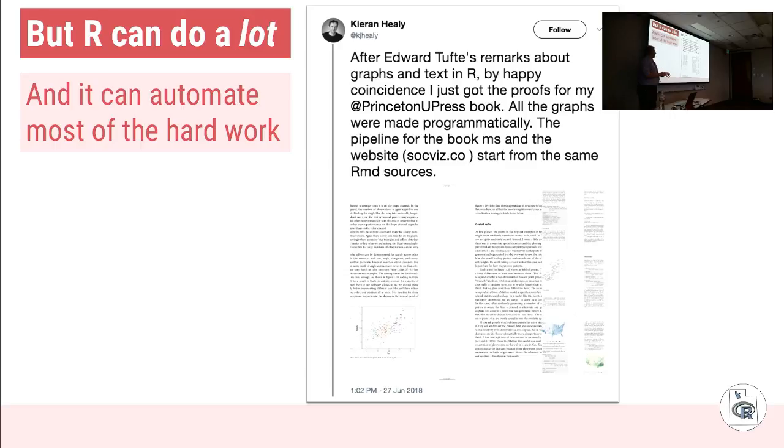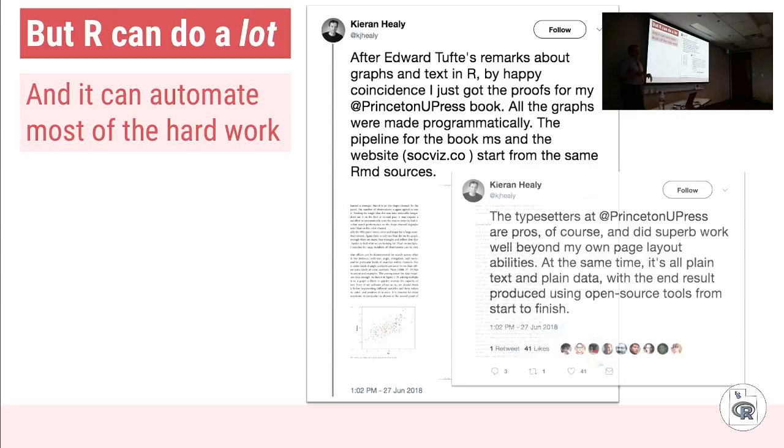The only way that worked, though, is he has a super well-done manuscript, but the typographers at Princeton University Press still had to do stuff to the page layout, and still had to do the finer typography, the finer graphic design, which Edward Tufte was complaining about doesn't exist in R, which, fine, it doesn't. But you still get lots of the hard work done without moving everything to InDesign or Illustrator.